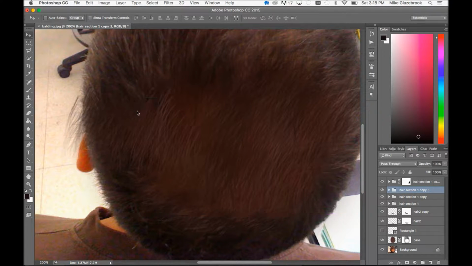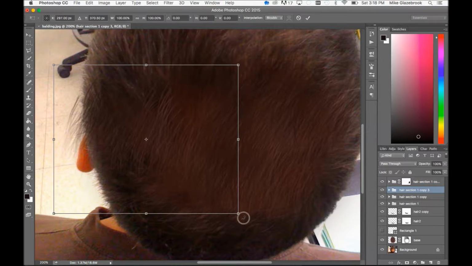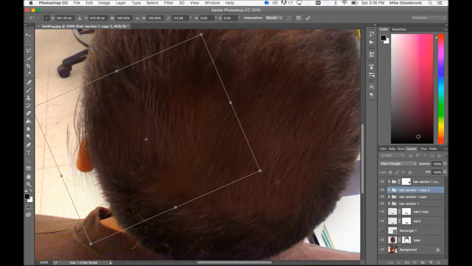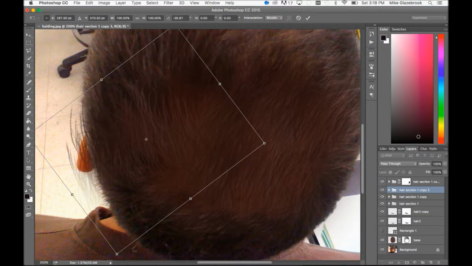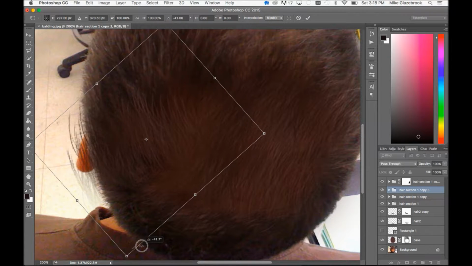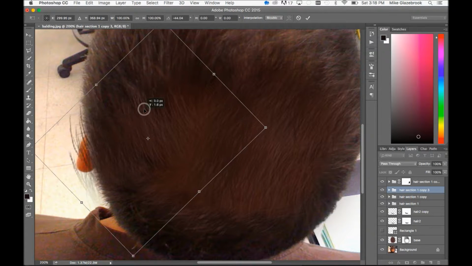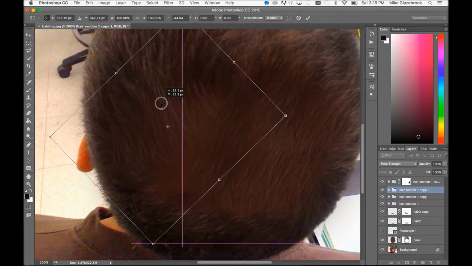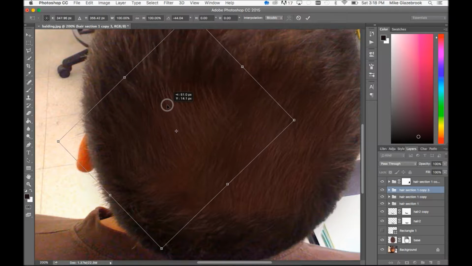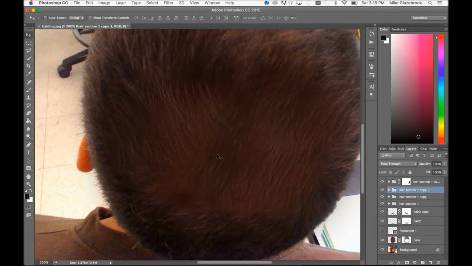And I'm just going to try to change the angle of this hair to the same angle of this area. So what I'll do is I'll move it to the area, hit Control T, and just kind of drag this around until it is pointing in the right direction. Something kind of like that. And then what I'm going to do is just drop it there.